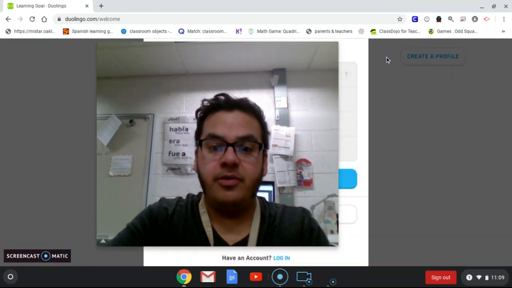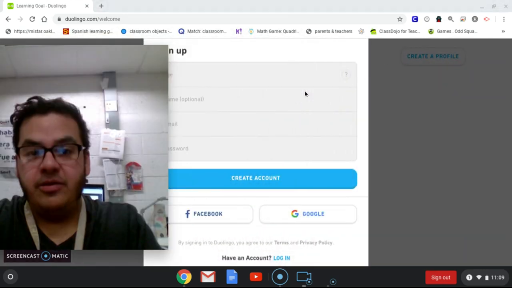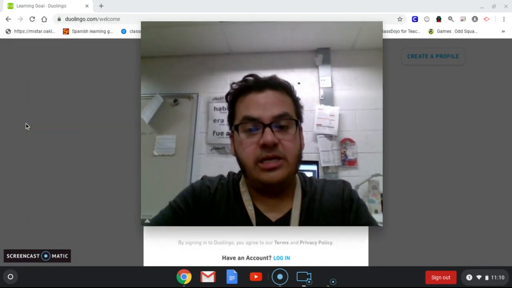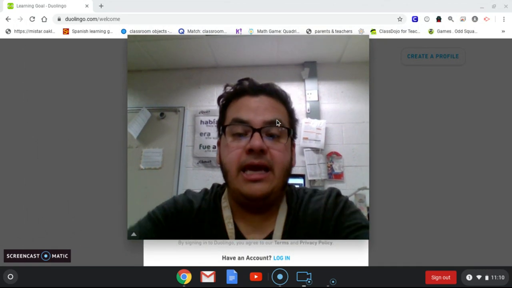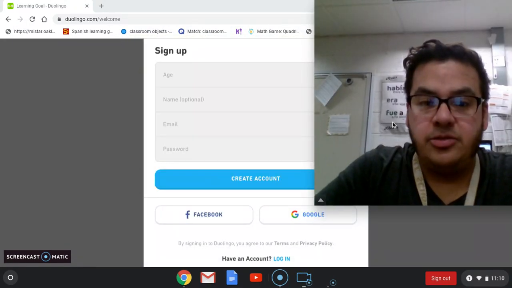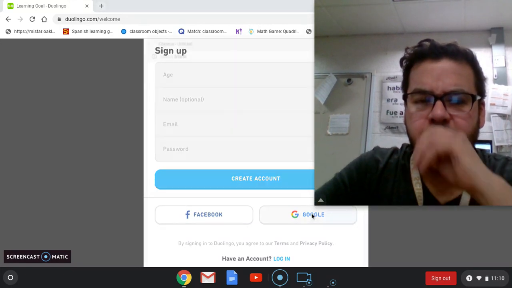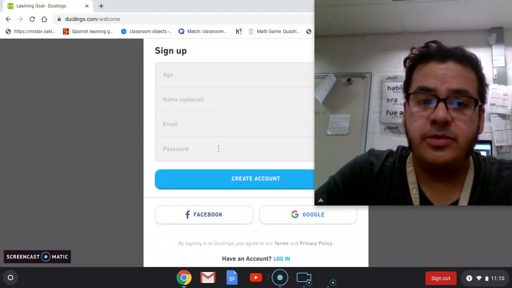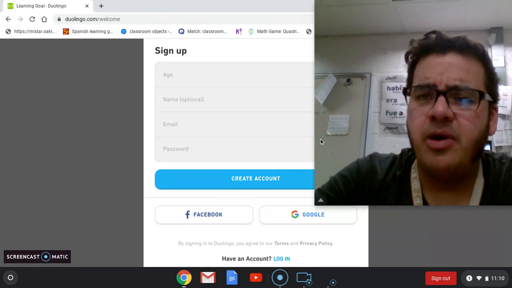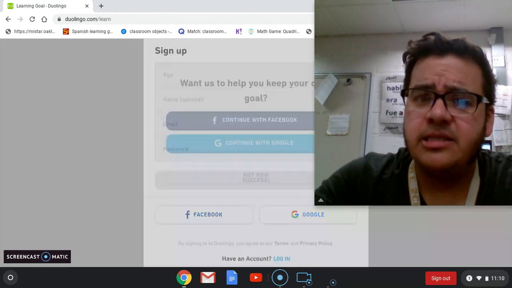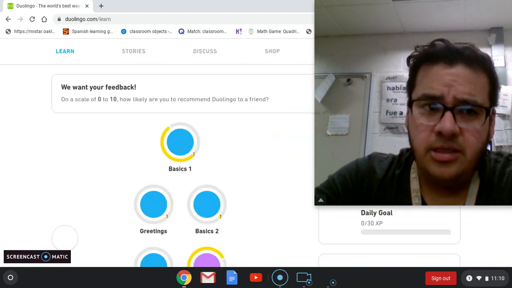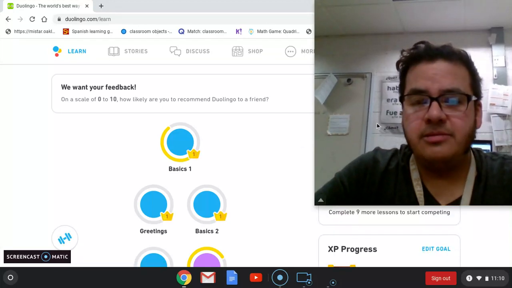You go into create a profile, you type in your information, age, name, email address, password. Again, after you're in it, when you're ready to share, I'm just going to enter in with my Google information. After you do it one time, it's really nice because it'll keep it for you and you don't have to do it. It does this weird 10-second pause on the computer thing. So I've already clicked it, and then 10 seconds later, it'll actually work. 1, 2, okay, let's make me look bad, computer.